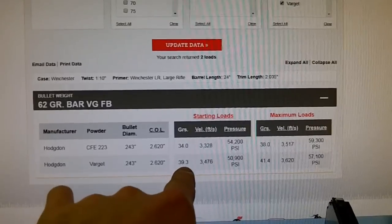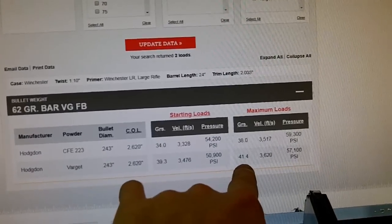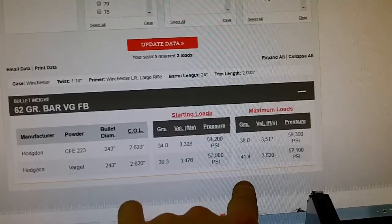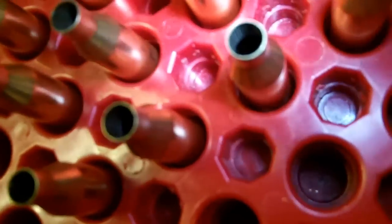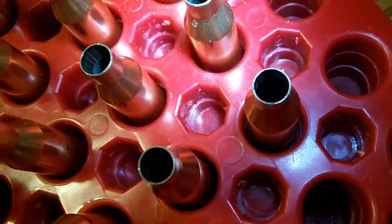The Varmint charge starts at 39.3. We'll be starting at 40 grains and going up to the max of 41.4 grains. So the loads that we're using is in the book, all within specifications. I'll show you here if we can get the light. But on the CFE rounds, the case fill is probably slightly below 75%, probably more like 60 or 70%.